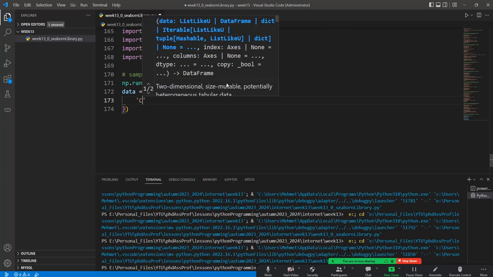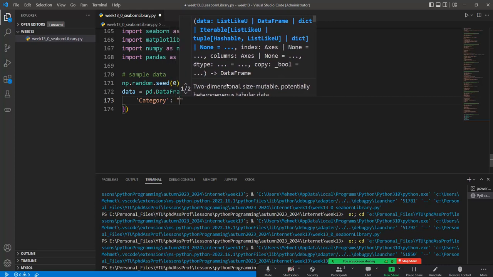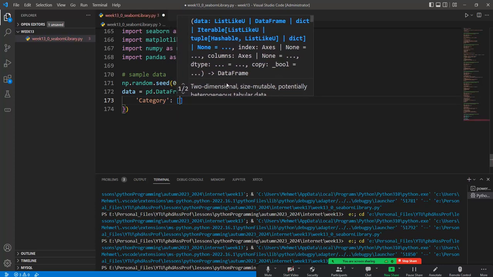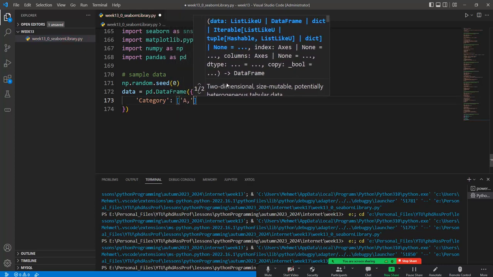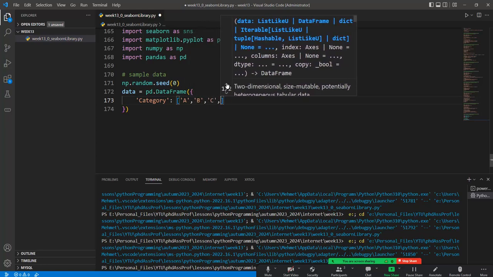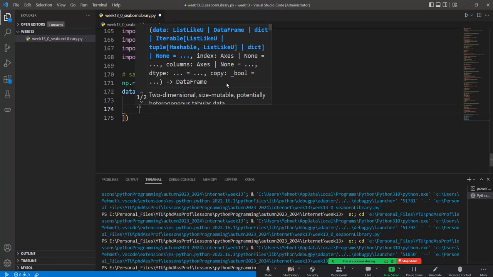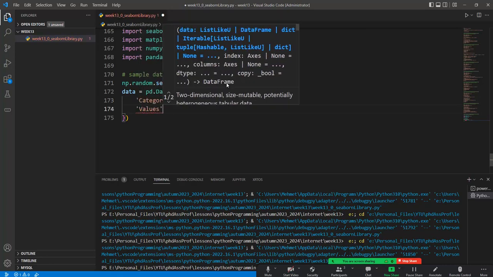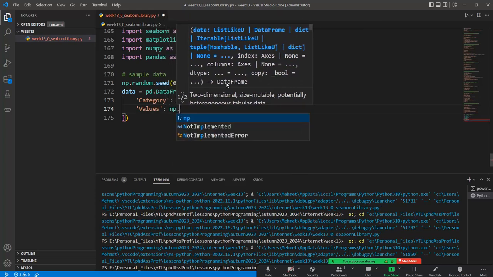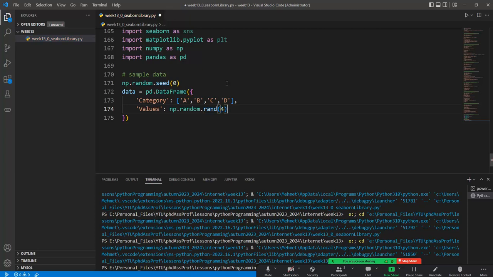For example, category can be assigned with the list values of A, B, C, and D. Okay, also values can be given by the np.random.rand function with the 4 value.